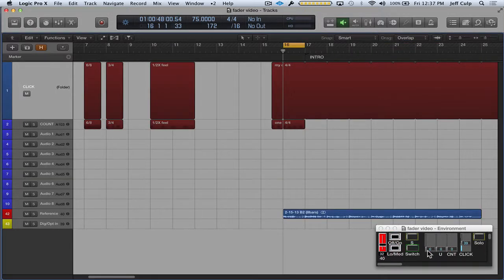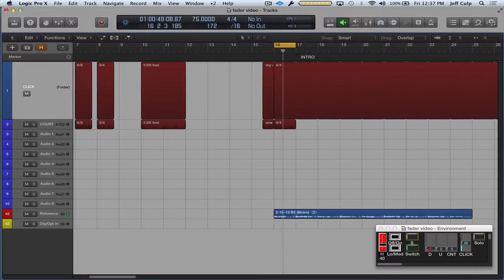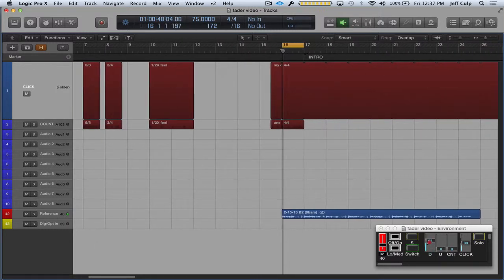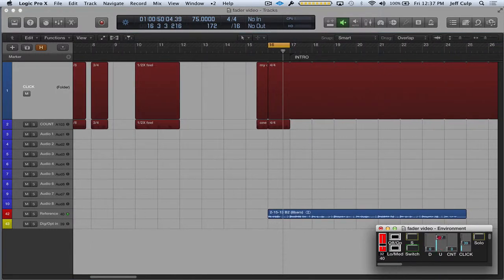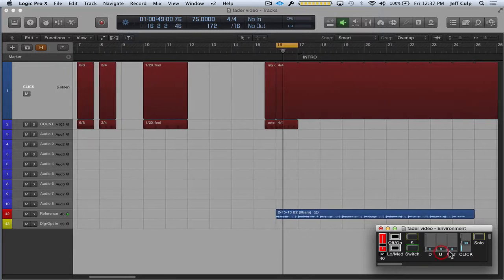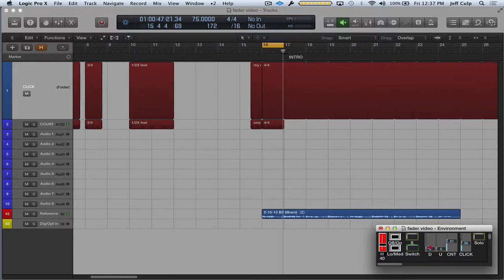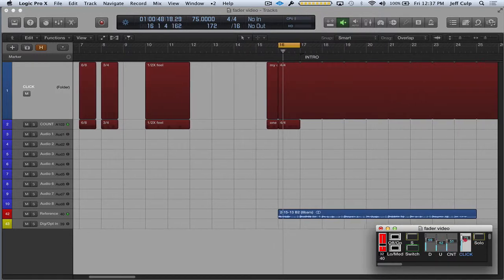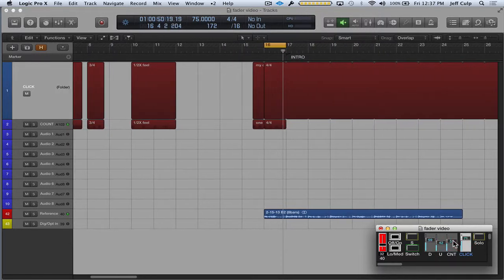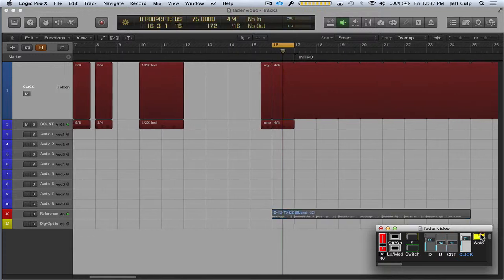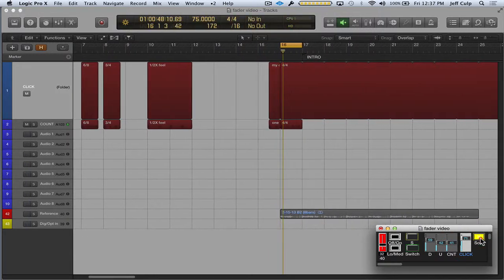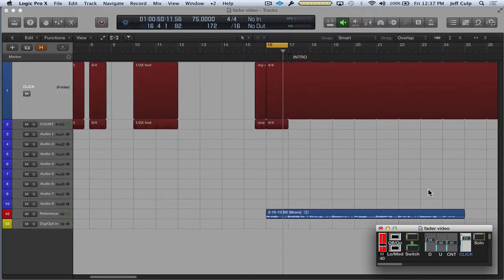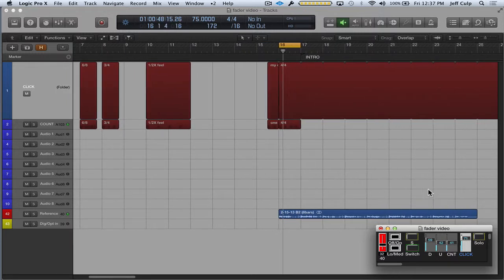So here are some faders for a customized click track that I have set up. I have a fader for downbeat. I have a fader for upbeat. And I have a fader for count off. One, two, three. And this fader controls the aux channel, which is the bus for my click track. Four. One. And I also have a solo for the aux as well. One. For ease when it comes time to bounce that click for live performance purposes.